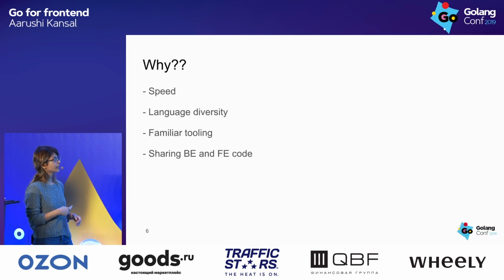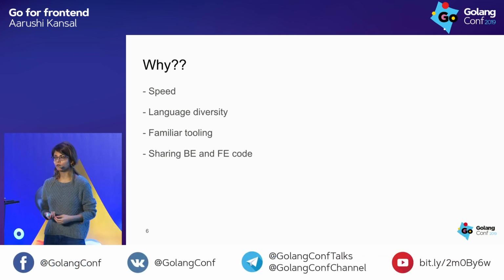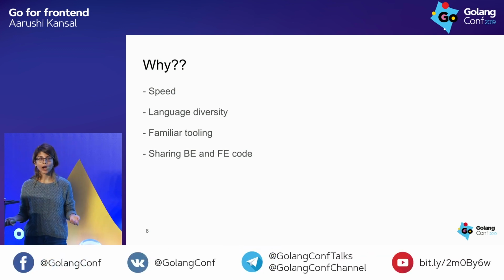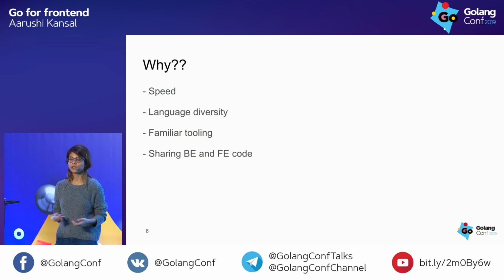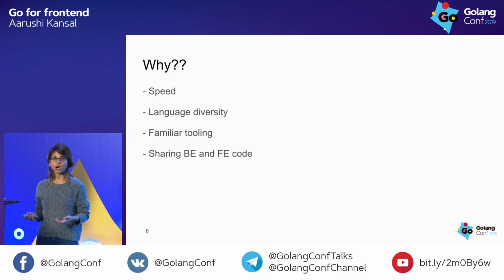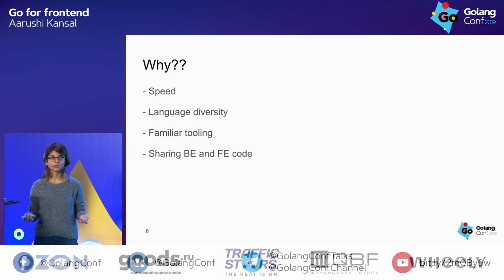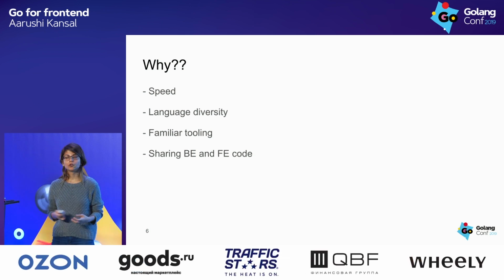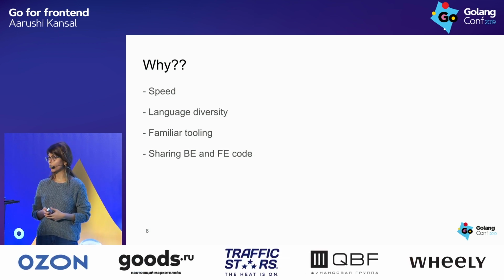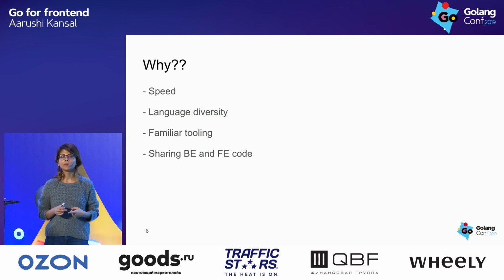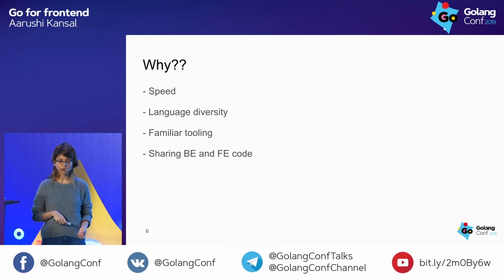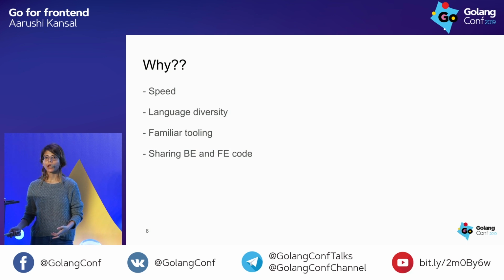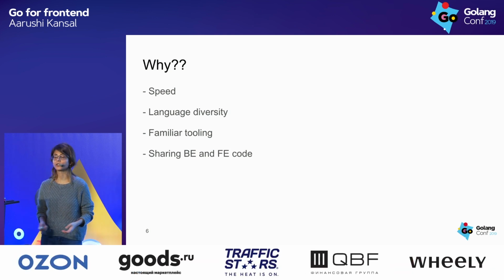OK, so we've discussed a little bit of the how. I want to talk about why we would want to run Go in your front end. One of the main arguments for WebAssembly is speed. There are two things that make WebAssembly quite a bit faster than JavaScript. Number one is the fact that WASM files tend to be smaller than JavaScript, so it's quicker to fetch those files from the server. And if you compress that file down, it's even smaller, becoming even faster.